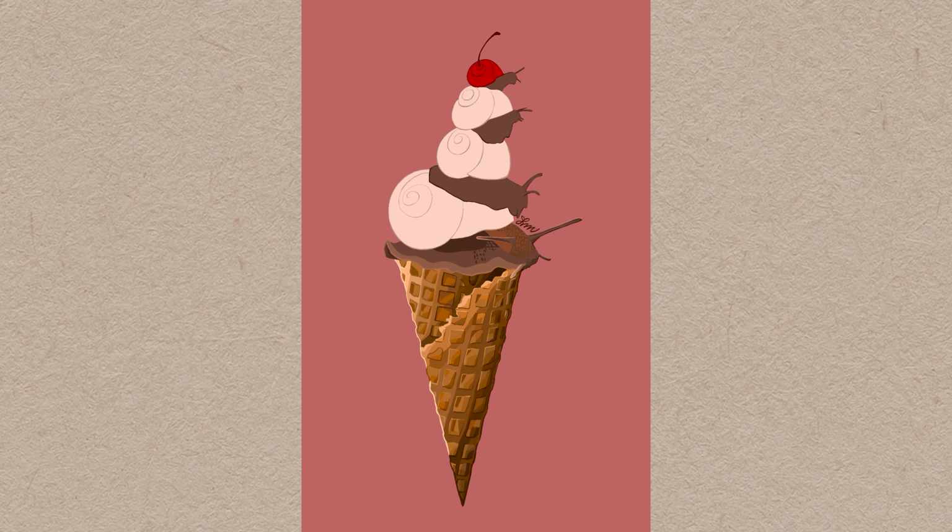And snails are one of the most diverse animals in form, habitat, and behaviors. They live almost anywhere on Earth, and there are as many as 150,000 species of gastropods living in almost all habitats, from deserts to ocean trenches.